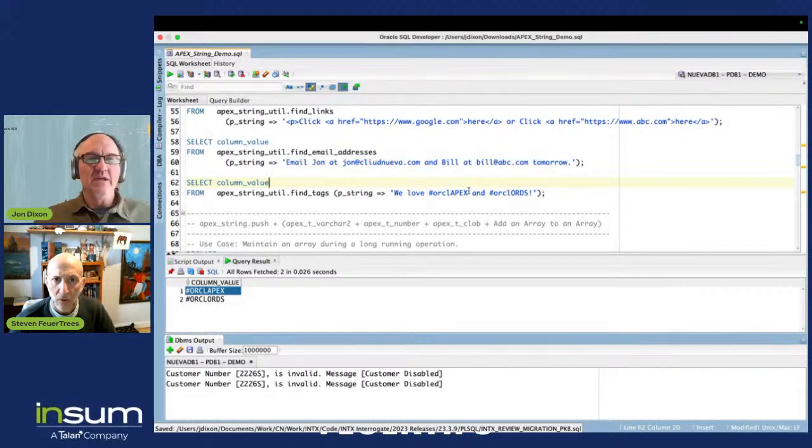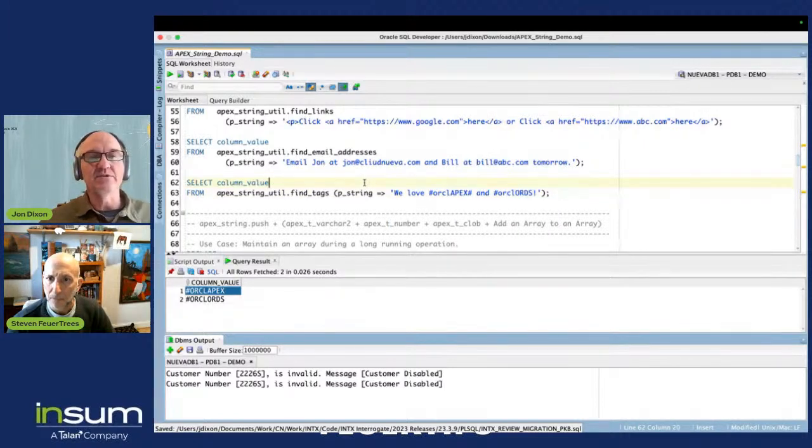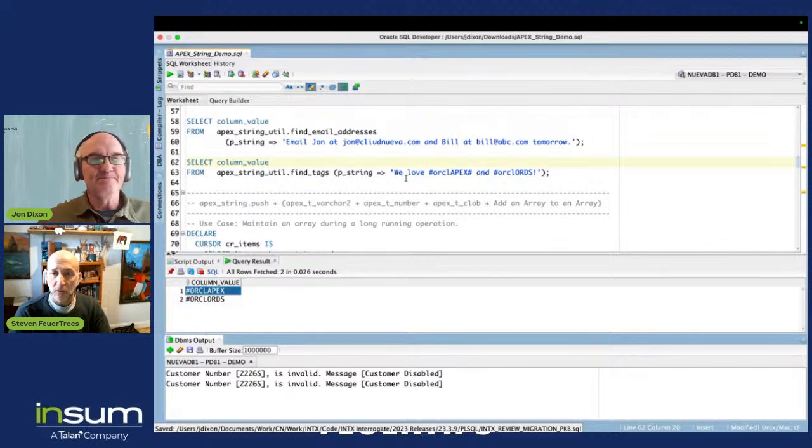Yeah, that would be useful actually, to strip out or to perform a replace on tags, like a function that would take a string and replace a tag with a value. You give a list of tags and a list of values, and it would just do that replace for you. Well, actually, there is one, because you can use the template generation in Apex Mail to do that for you. Even if you don't send an email, you can use the mail template substitution code to do those substitutions.